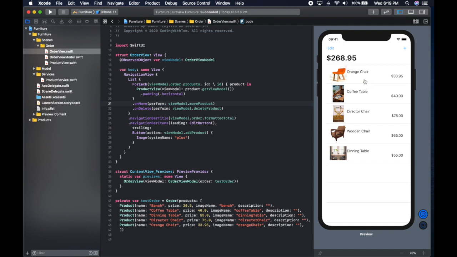So we're almost done. Now what we're missing is just that when we tap on one of these cells, we go to the product detail. Let's first create that view before actually navigating there.